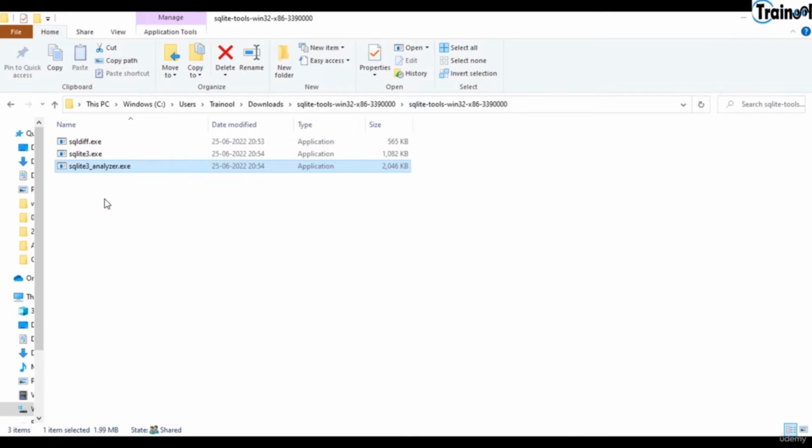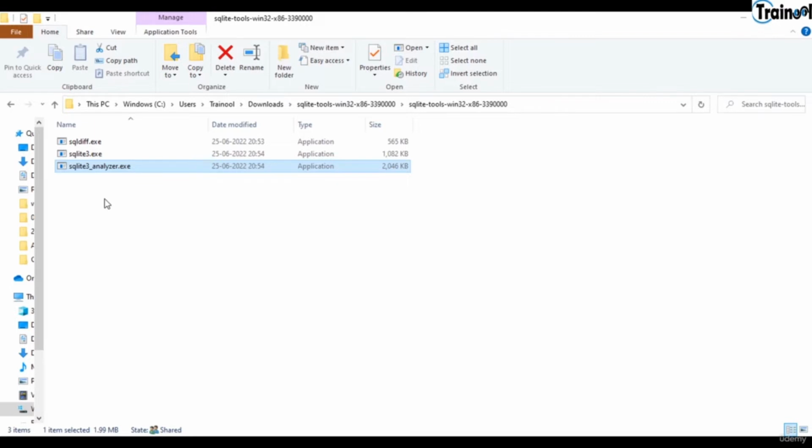Now, before showing any SQL operation on SQLite, first you should know what exactly SQLite is. SQLite is a software package which is self-contained and has zero configuration. That means you do not have to define any configuration. It is a self-contained database, and it is serverless. You do not need any server for this. All right, so these are the basic things I have told you about SQLite.